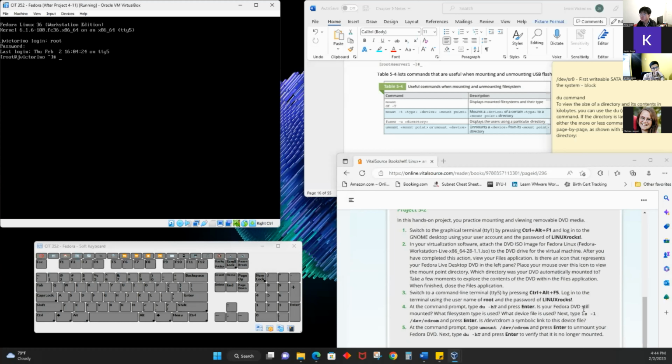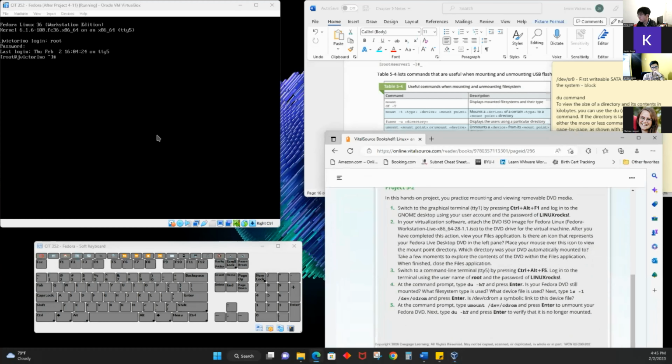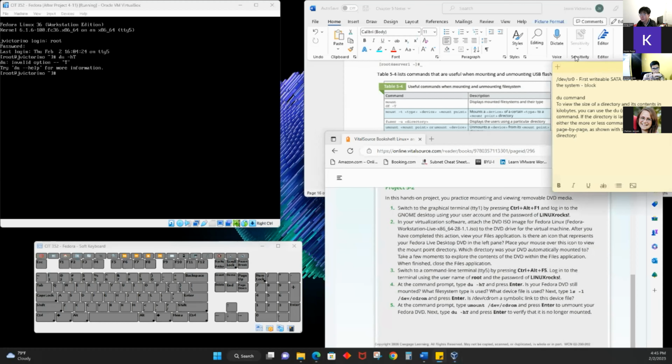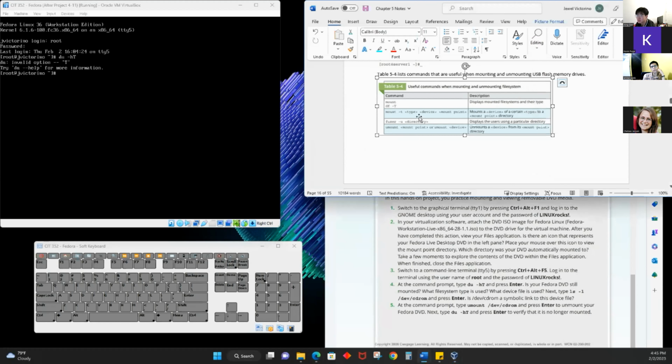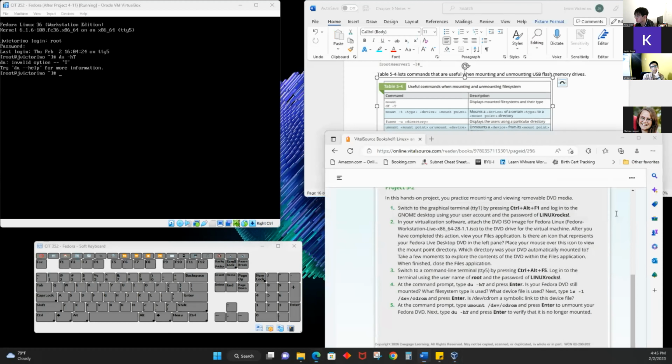Okay, and then we are going to run this command prompt. And I had issues with running it earlier. I don't know if anybody else has done this project yet. But when I tried to run it with the H and the T and hit enter, which is the view command to view the size of the directory, I couldn't find what the H stood for. I was trying to look around. So there's actually a, yeah, go ahead, Annabelle.